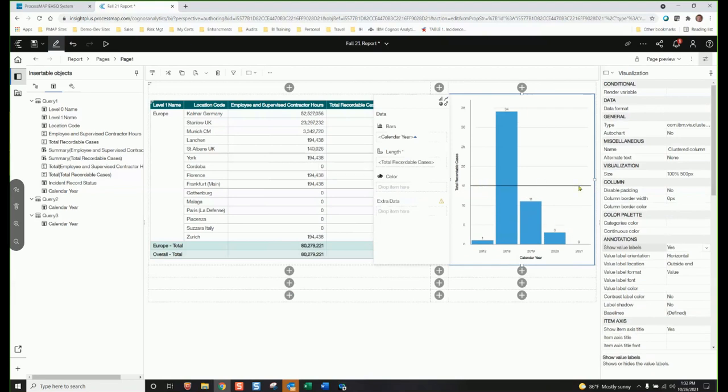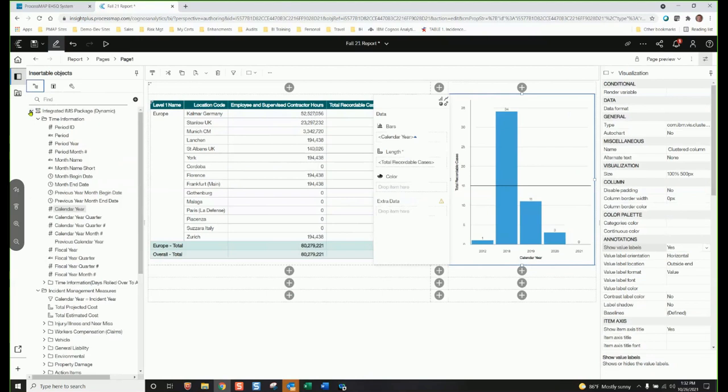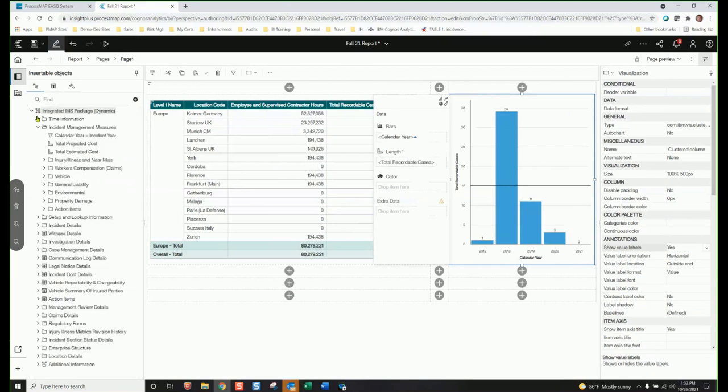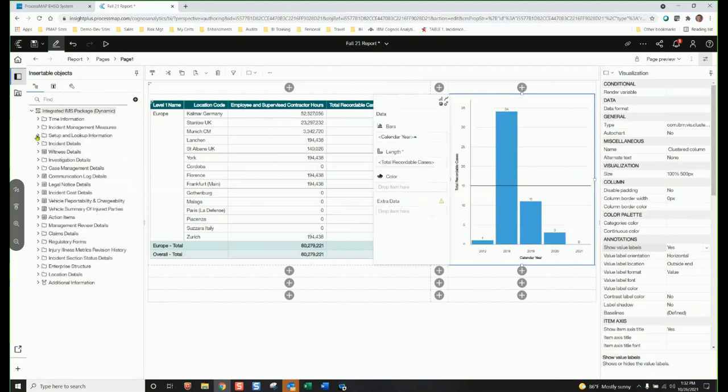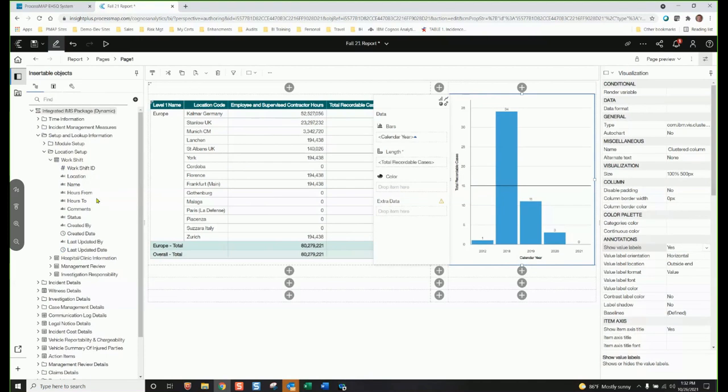Now, this can be a value in your data, and this is back to your question, Roman, previously in the setup values. You can use the location setup values for your goals.